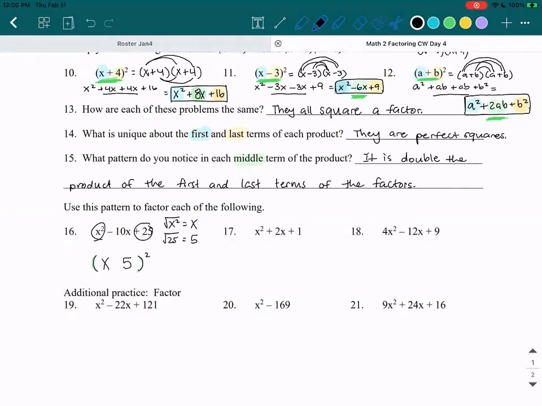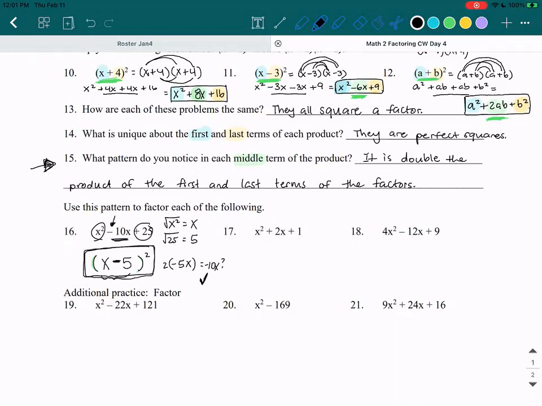And then you take a look at the sign in this one, and it says a minus 10x. So that makes me think that this might be a minus 5, but I'm going to check. I'm going to check by taking these two terms, negative 5 and x, multiplying it together, so I get negative 5x, and doubling it to check the pattern that we saw in number 15. So we have a negative 5x and we double it. Does that equal negative 10x? The number in our middle? And yes, it does. So then this would be our answer, x minus 5 squared.